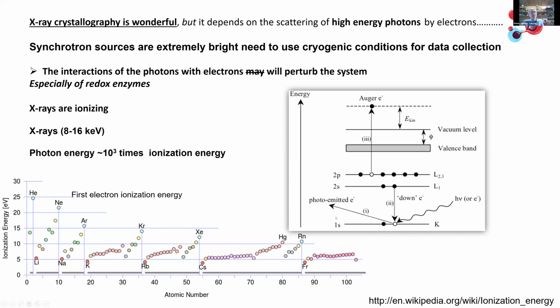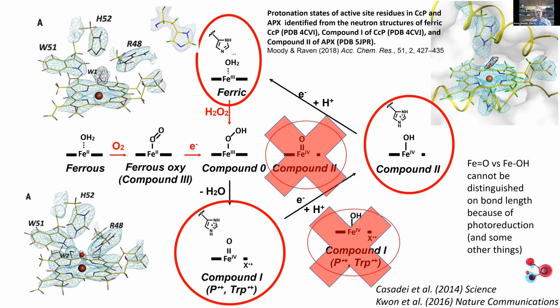A lot of electrons are going to be released. You can see this, for instance, in flavoenzymes, you can see the flat flavin ring will bend into the reduced form if you give it enough X-rays, and you're seriously cooking these things. So at a synchrotron, with the amount of photons going in, you are cooking samples, so you've got to freeze them. So one of the things that we've been working on has been the heme peroxidases, and we wanted to know, to cut a long story very short, what the state of these intermediates were. Was it iron oxygen or an iron OH in these intermediate states? And by using neutron diffraction, we could tell what was going on.